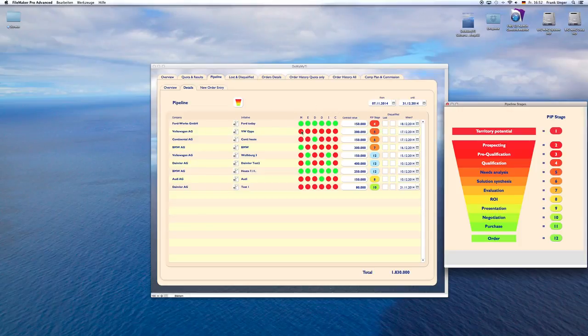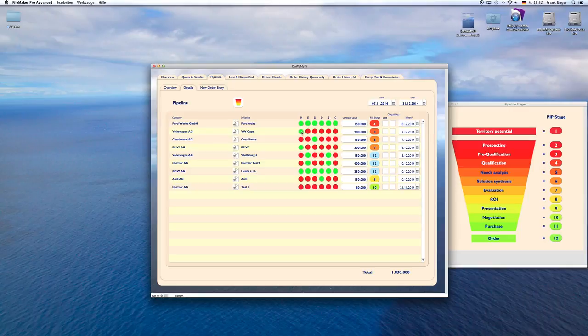MEDIC means matrix, economical buyer, decision process, decision criteria, identify pain, and champion. Just to indicate if you have this information, let's say matrix: do I have matrix? Yes. Just click on it, it will become green, or no. That's it. So simple. You can indicate each of these MEDIC criteria.